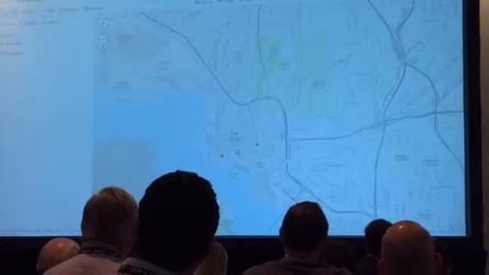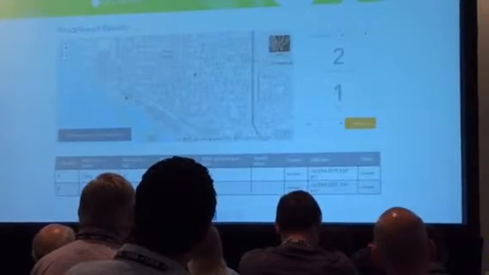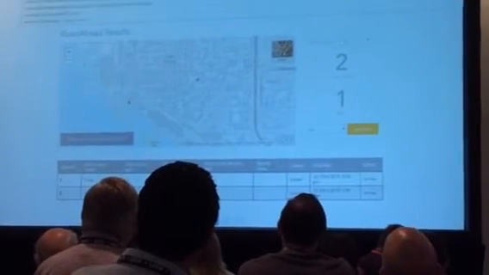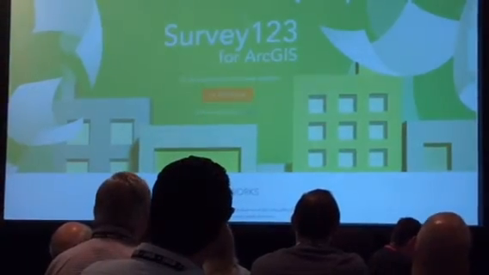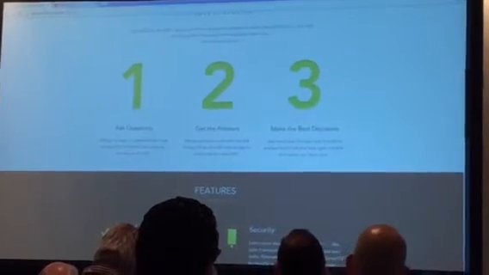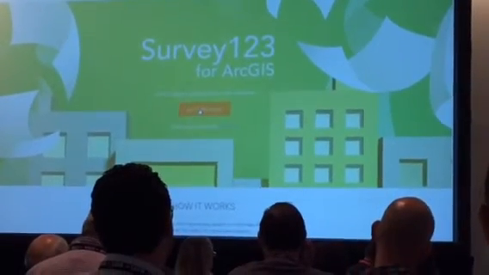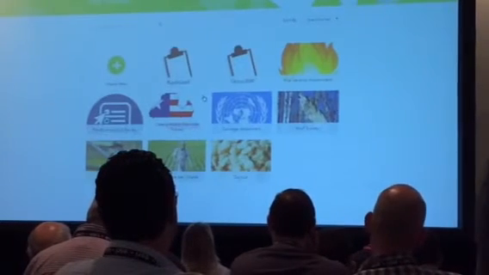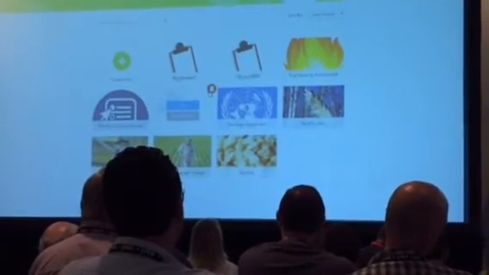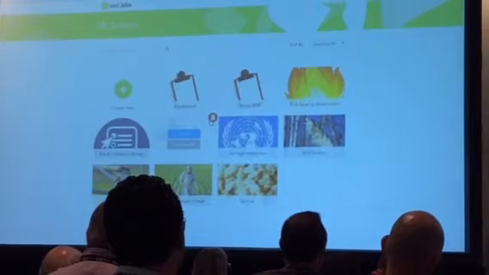Yes? So that's how easy we would like things to be with apps in ArcGIS. So what's the trick? First, create a nice website where you can actually understand what the product does for you. Second, we want you to be able to sign in and get straight into configuring what you need to get your application going. And third, we want to make sure that when we release the apps, they are available in the most common platforms from day 1. With that, I think we covered Survey123, and next we are going to talk about Studio 2.